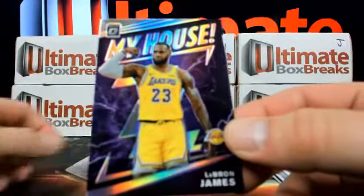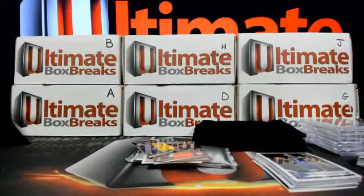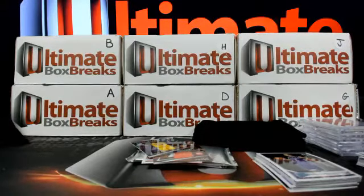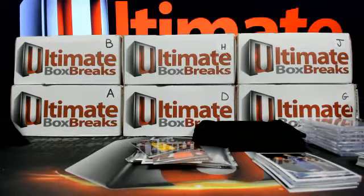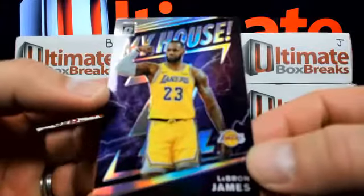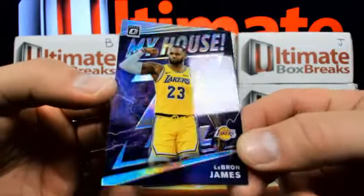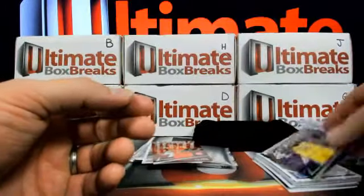Come on! What's the My House Bron Bron? Tell me that's $100 minimum, right? Let me just check here. My House LeBron Silver. Easy, hundy. See, I done told you guys. 154, 105, 80. Yep. Easy, hundy. Right there. Get that Bron Bron Silver going over to the Lake Show. CLR. He goes smart, I think.